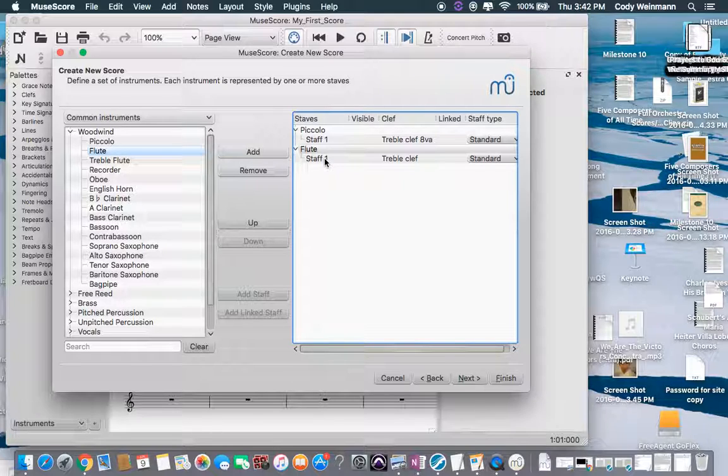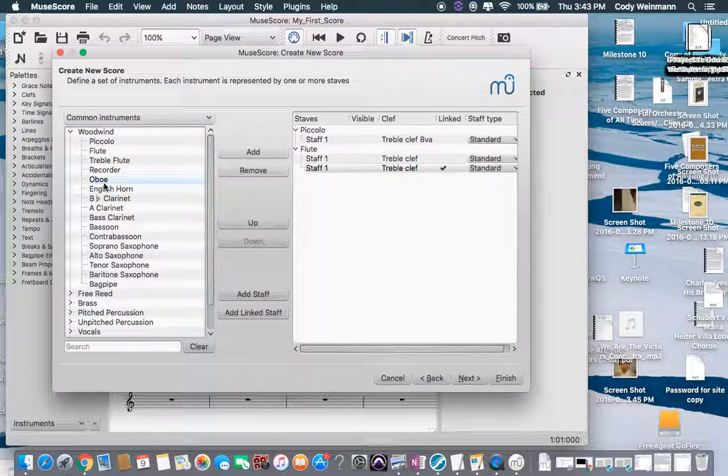What you're going to do is hit Control, and then you're going to go Add Link Staff, and it will add a staff that's linked to the other one above it to that list.